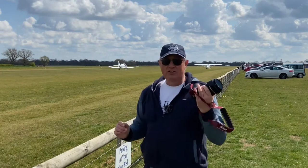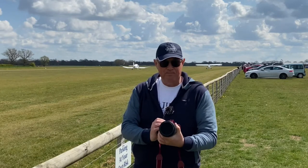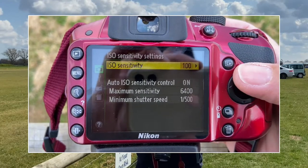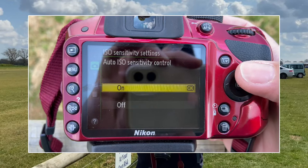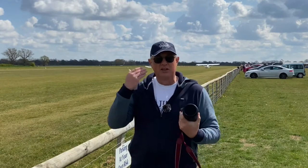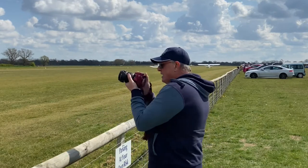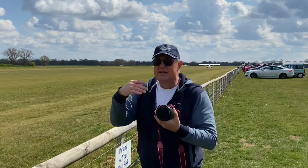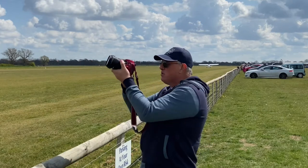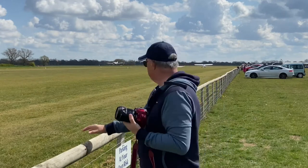So completely handheld on this little exercise. I'm going into shutter priority, and what I'm going to do is set the ISO to auto ISO sensitivity. Now, normally I don't like that, having learnt about ISO and reducing noise and everything, but I'm going to be panning with the subject, the aeroplane. The light would change, you know. I might have him on a blue sky and then all of a sudden there's trees in the background and it could change. So we'll leave the ISO on auto.